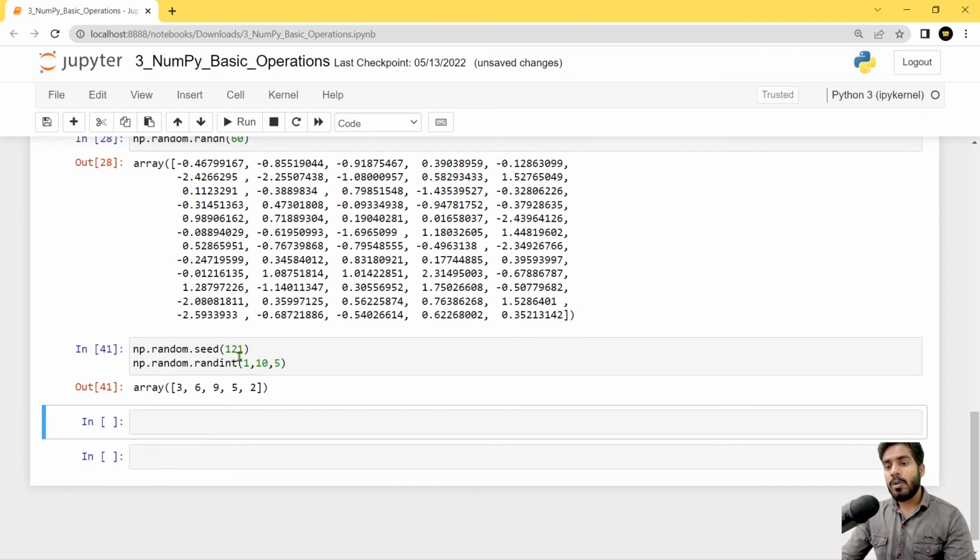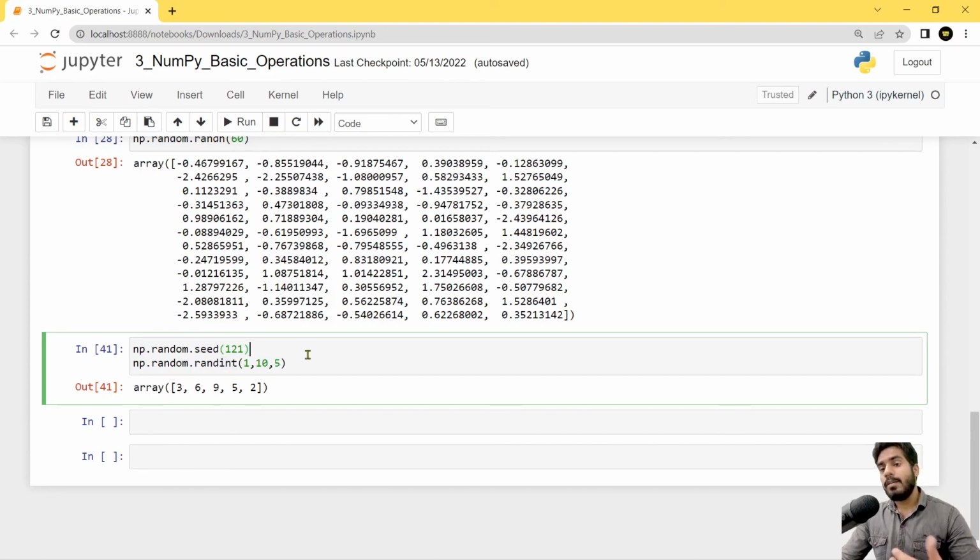This is cross platform. So if you try on your system also, if you're giving a range as 1 to 10, and if you want 5 numbers, and you specify the same seed, then you'll get the similar numbers, where we are using randint and seed. So this is not called randomly generated. This is basically called pseudo random generation of numbers.